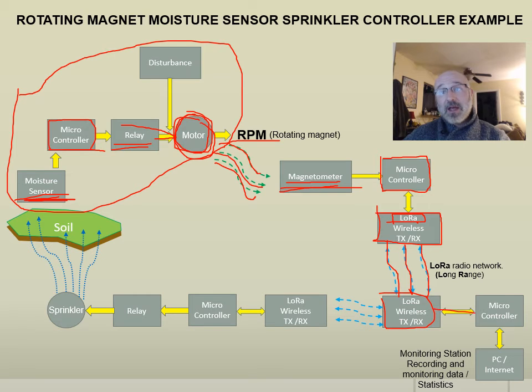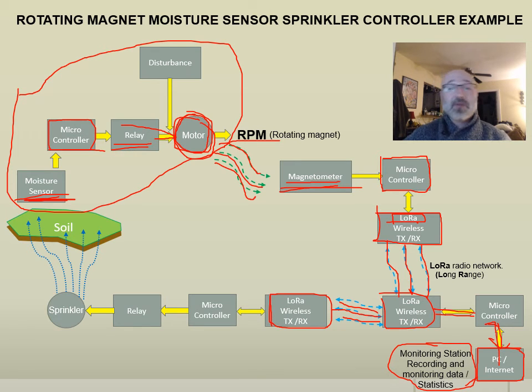where that information is then passed along to a monitoring station where they record the statistics and look at it, and a decision is made here. Now, this can be an automatic decision. It can be somebody actually looking at the data saying, okay, now go ahead, and they click a manual button. Either way, that information is then sent back out through the LoRa shield, transmitting it over to another Arduino LoRa microcontroller setup over here, where the microcontroller is told, hey, we've received information from the monitoring station that says our soil content is too dry. Therefore, you need to click a relay to turn on our sprinkler system and add more moisture to that soil.